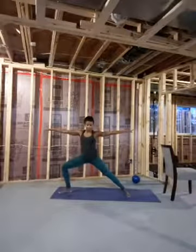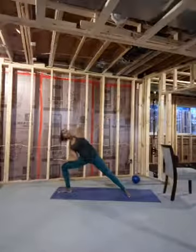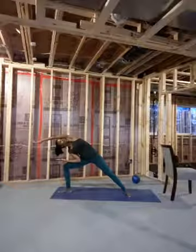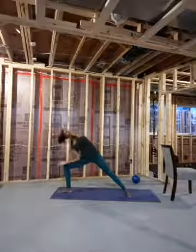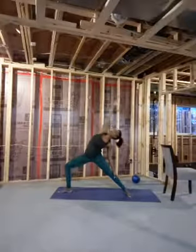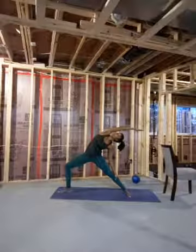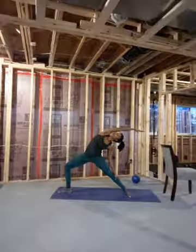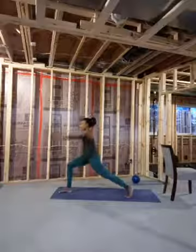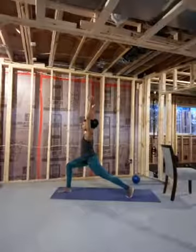So switching your feet. Lean over. Bring your elbow down to your knee. Take that side bend, look up. Come back through. Lean back towards that straight leg. Reach the opposite arm up, looking up at the ceiling, feeling that nice oblique stretch. Come back to your warrior. Rotate to your lunge. Lift those arms up towards the ceiling. Feel that nice stretch in the front of those hips.